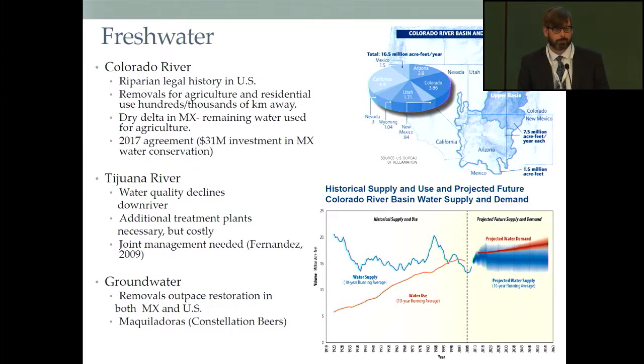And this is made worse by some particular industries, often even when they're on the Mexican side of the border, driven by US companies. Constellation Brands or Constellation beers, Corona, as well as many American beers.